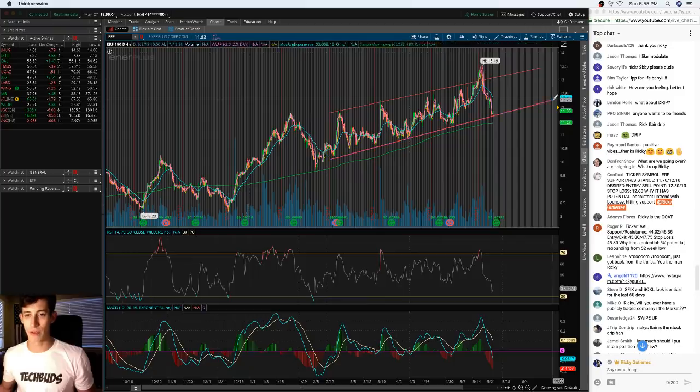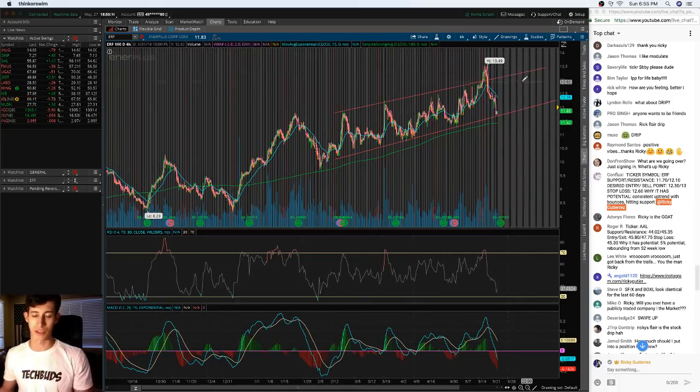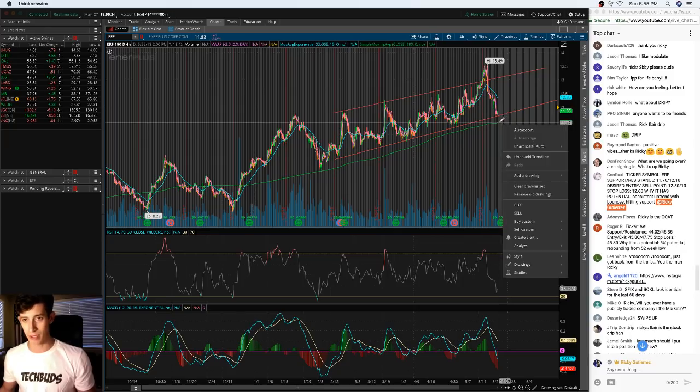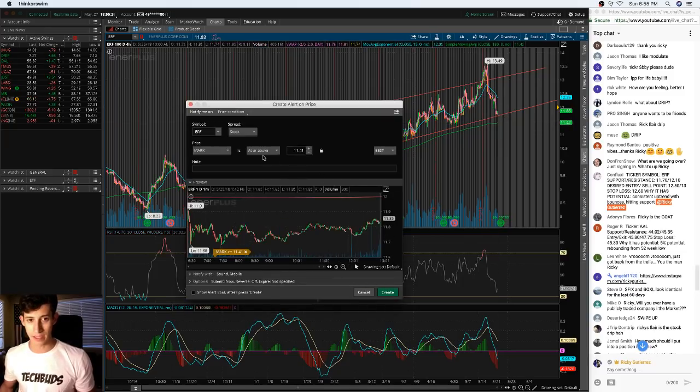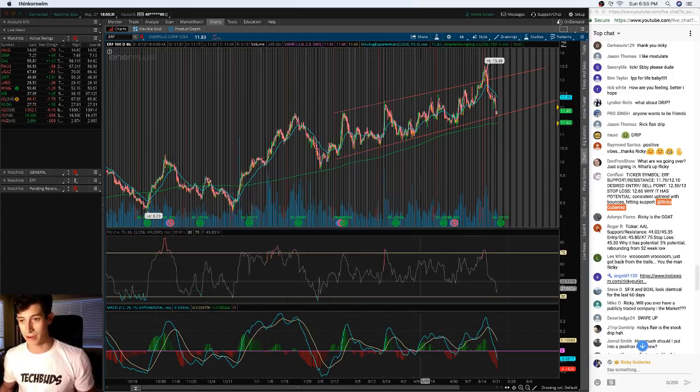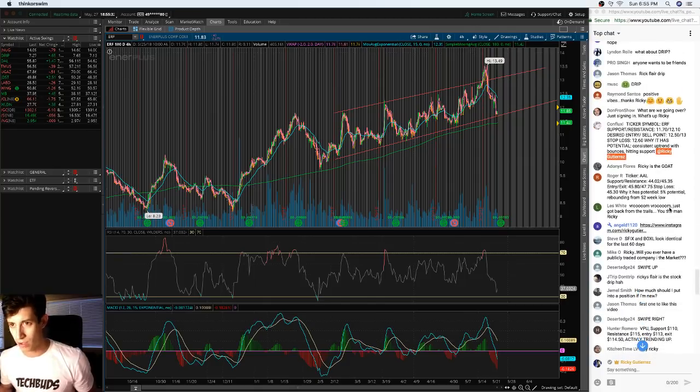Understanding the low points and the high points, where it tends to bounce and where it tends to peak out. So wait for the bounce, wait for the confirmation and the break of resistance, and then sell maybe at around $13. Again, that's me being conservative. It can hit highs of $13, but $13 is more than enough for me, understanding the pattern, and it's getting a little too close to the resistance. So confirmation is key, and I would wait till the break above 12. I'm also going to set my alert for a break below the SMA line, just in case it breaks its pattern. So good call out.